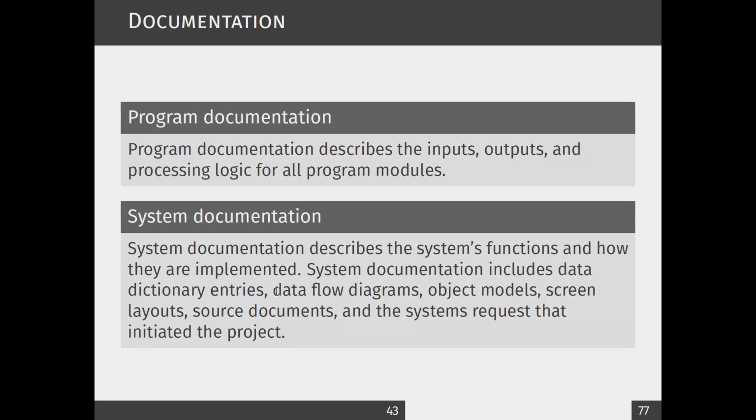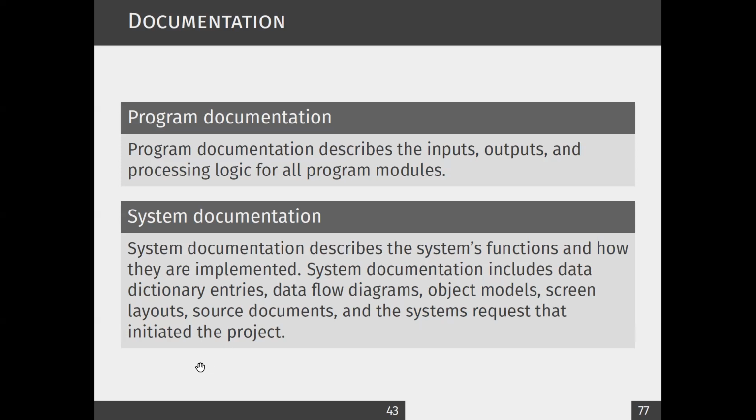Right. The next documentation, again, we discussed that this is very important, especially if you have custom-made code and somebody else wants to start working on it. So you have to have some knowledge on this. The first one is program documentation, where we can describe what the input, output, and processing are. Then system documentation describes how the system functions.